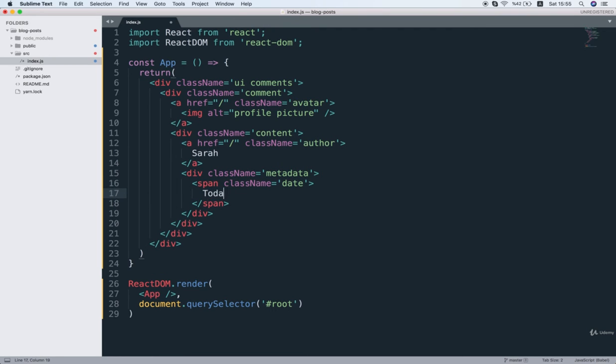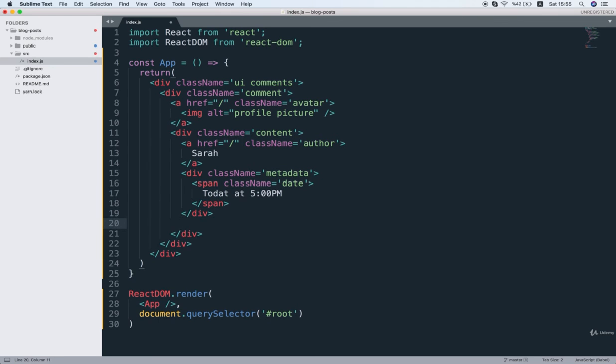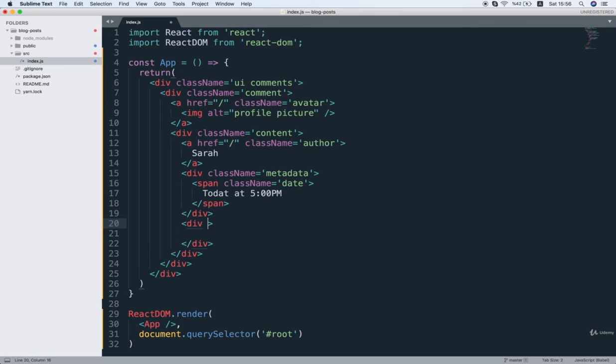And then inside of there, I'll put the time. So I'll say that this comment was posted today at 5 p.m., we'll say. So then lastly, I will do the div with the class name of text, and then this is going to be the comment part. So I'll say, it's amazing.